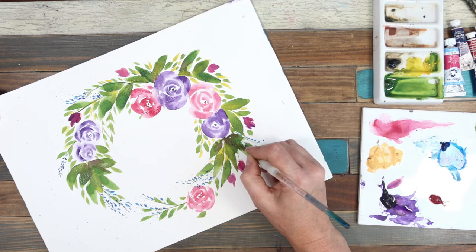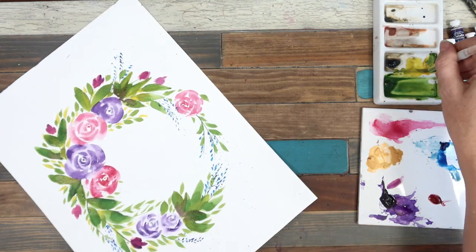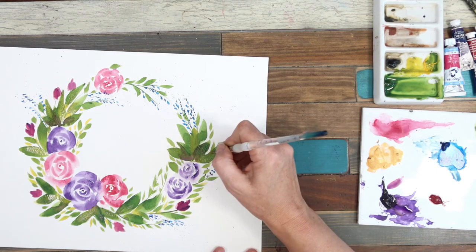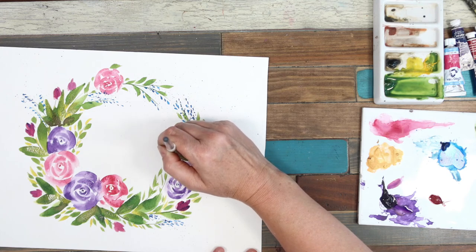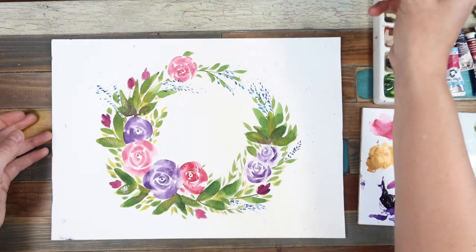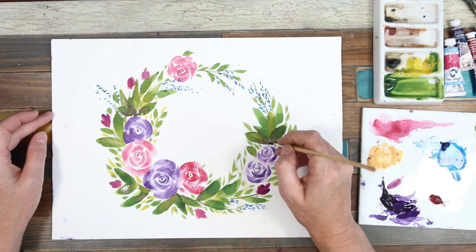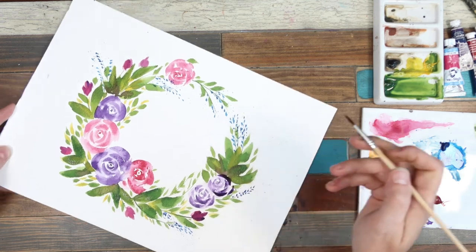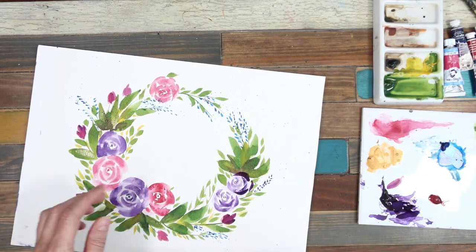So I'm just coming behind some of these, which I'm just trying to separate out some of these blobs by adding a touch of yellow to them. I'm seeing if I can actually kind of separate these into some different petals. So I have done a prop from here, which just isn't working. So don't panic. I'm just gonna push this up slightly.